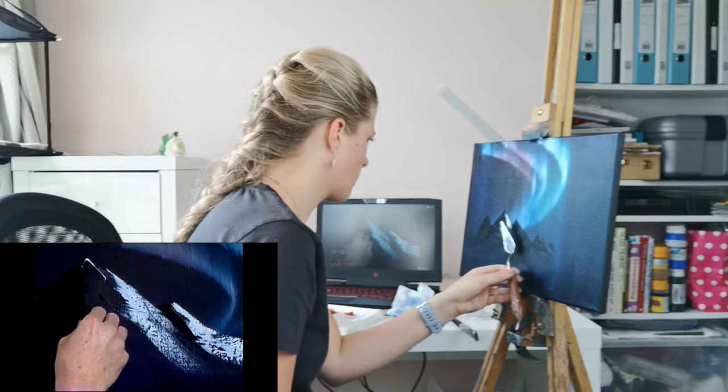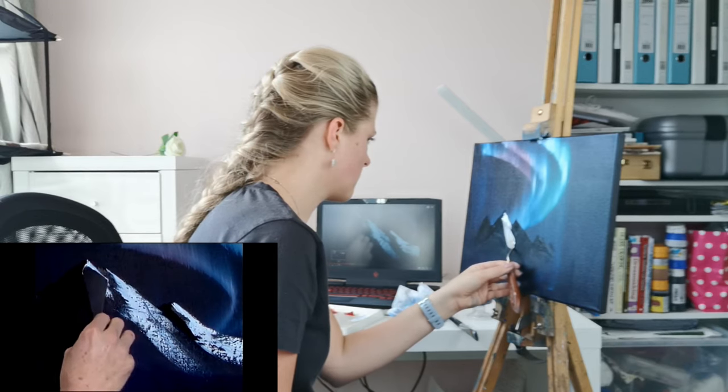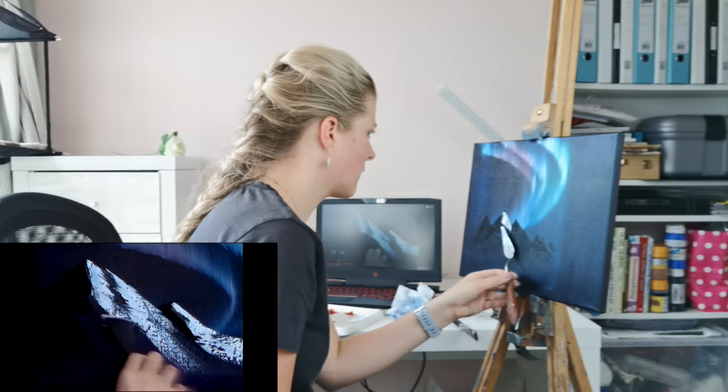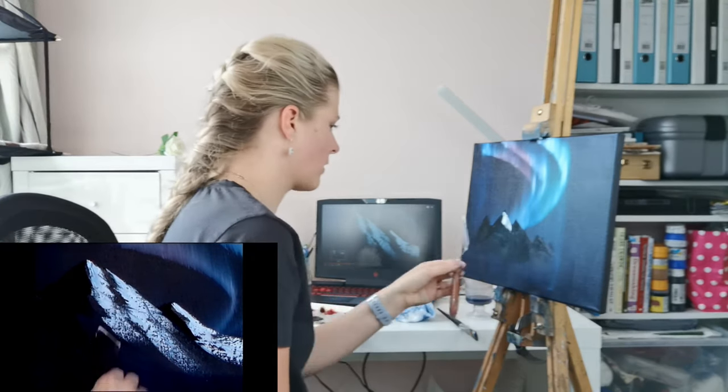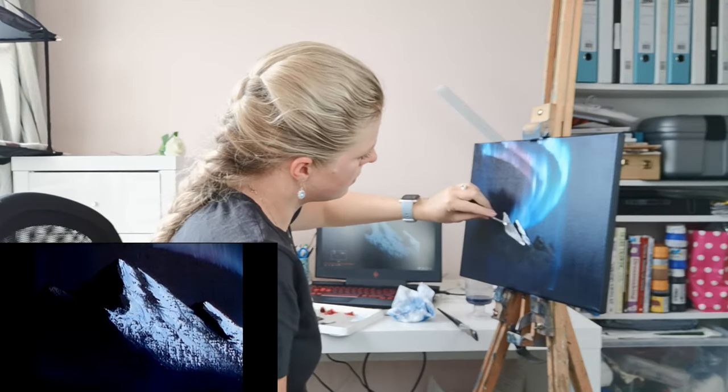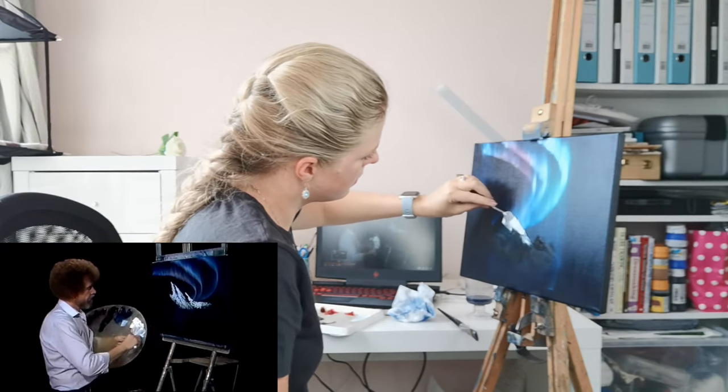Okay, right up here on the top we want a little bit of snow. There, it comes right down. Maybe it joins together. You have to make big decisions here.